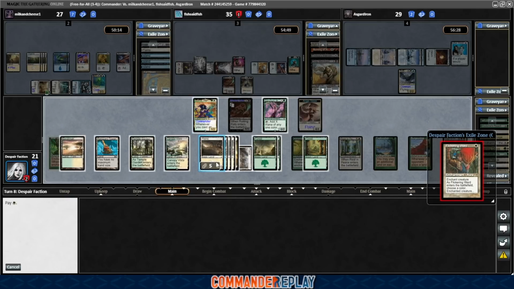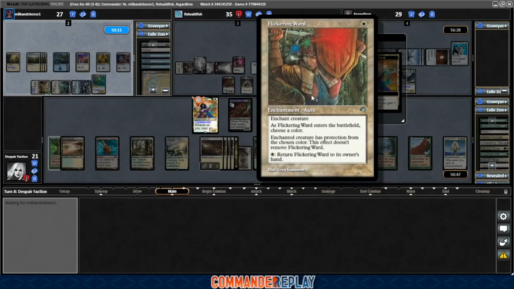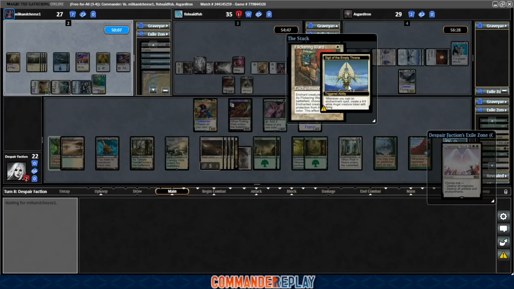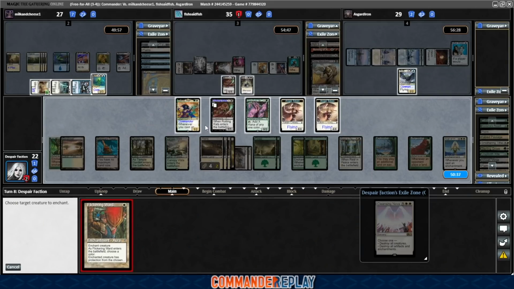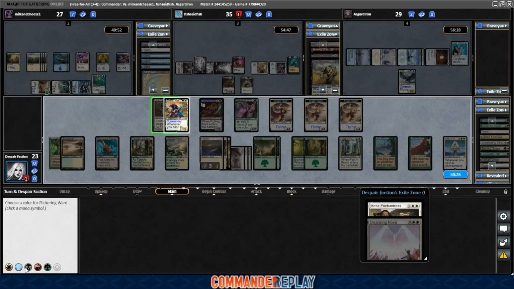Cast that on our commander. Sigil trigger. Sythis trigger. This is probably how we win the game. Cleansing Nova. Choosing blue, I guess. Bounce the Flickering Ward. Recast the Flickering Ward. Sythis. Sigil. Mesa Enchantress is going to be a good pickup here.